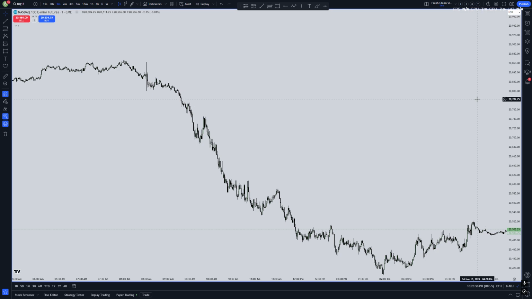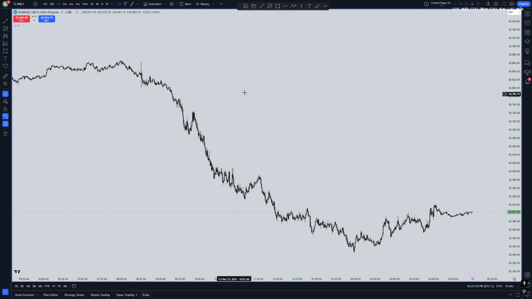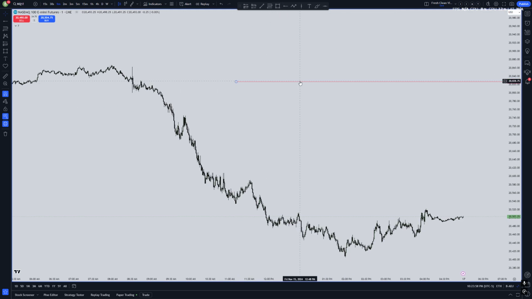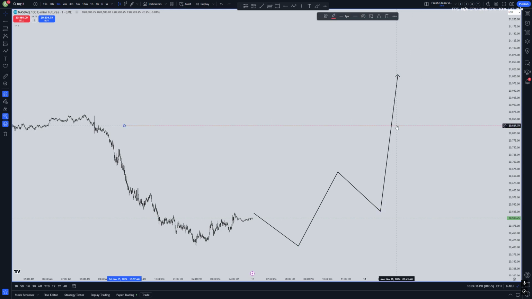Would it be better to probably use blue or something? Maybe, yeah, I'd say so, but it is what it is. Ray, I use ray sometimes. I don't like to use things that extend anymore because it clutters your chart. So after price action opens on Monday, when you're here during the day, you're going to see this line and you're going to be like, what's that line? And you're just going to have to delete it.